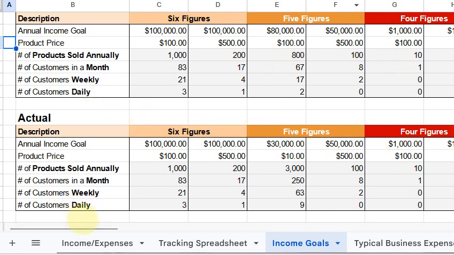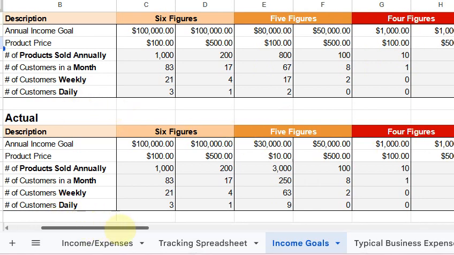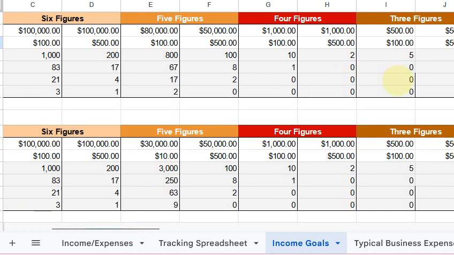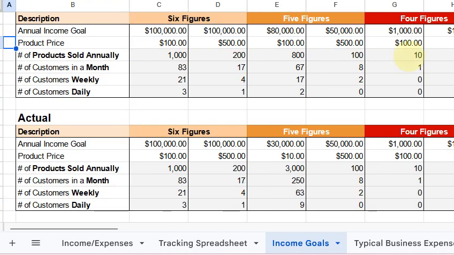Now here are some income goals. We also put together this income goal spreadsheet because when you're starting out, you have goals. You have things that you want to accomplish with your business, and you need to be able to know how many products you have to sell in order to reach your goal. So we start you out at 3 figures. Maybe your first month in business, you want to make, we'll just say, $500. You can put that in there, and it's really easy when you're at 3 figures to figure out how many widgets you would need to sell.